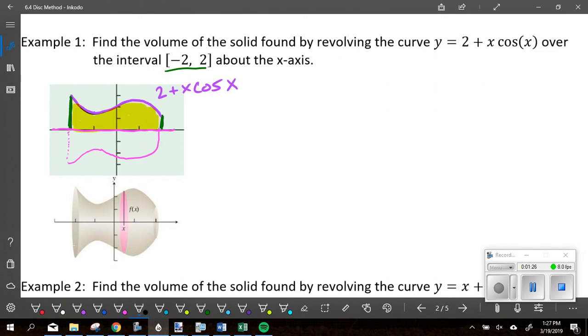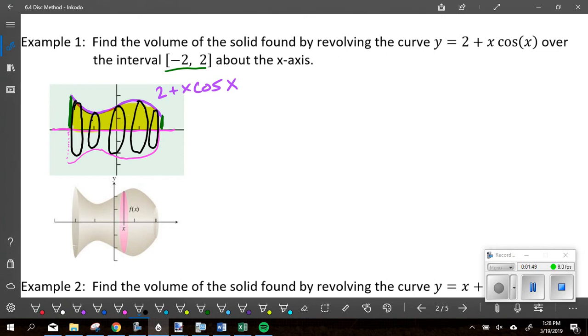You're revolving. When you revolve something, if you were to slice it, if you were to make a cross section, what's your shape going to be? A circle. Your circles are going to go like this. You would have a circle like that, and you'd have a smaller circle like that, and then you'd have a bigger circle like that, and a bigger one there, and then a smaller one again, and your circles would go that direction. Okay, down below there's a 3D rendering of it that might be a little bit clearer.